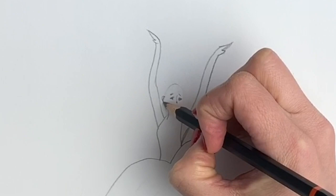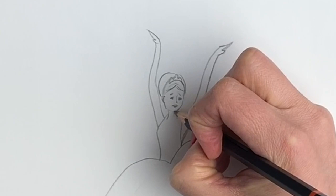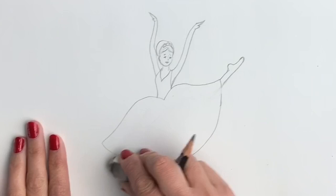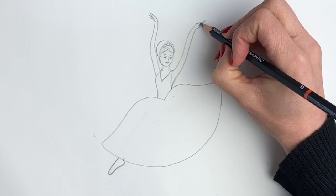I'm going to go over it, and her hair is tied up in a bun with a little tiara — there we go — and then we'll put her hair up. The dress comes down like this. I'm just going to make this foot a little bit longer so that it's the same size as the other foot — that's better. We'll add a few more fingers there, and now we'll go over it in pen.